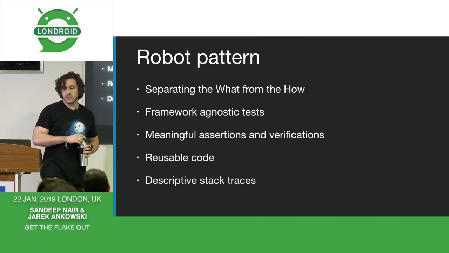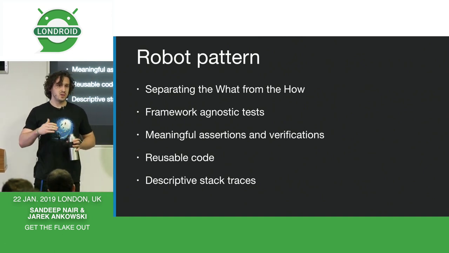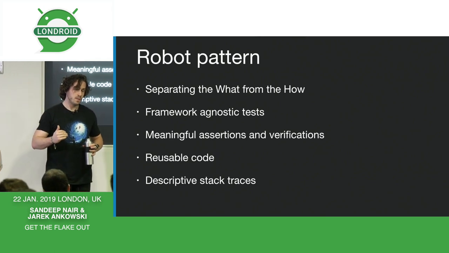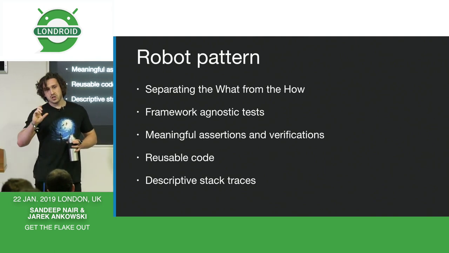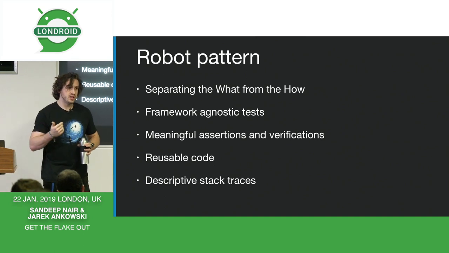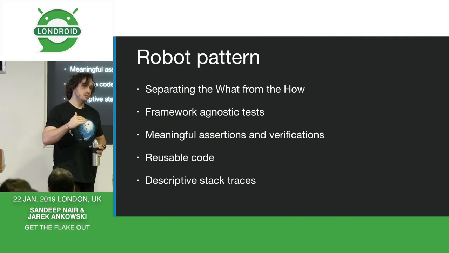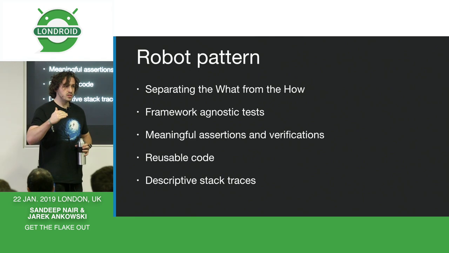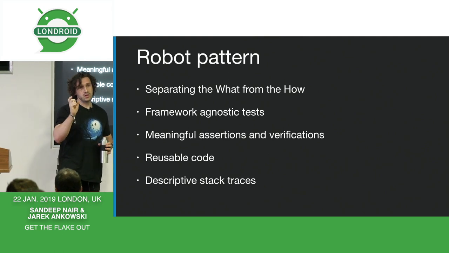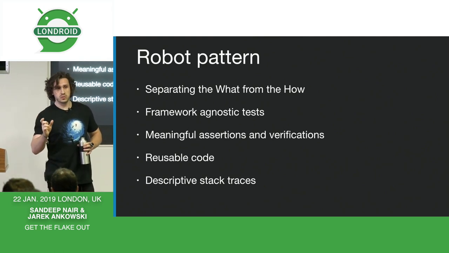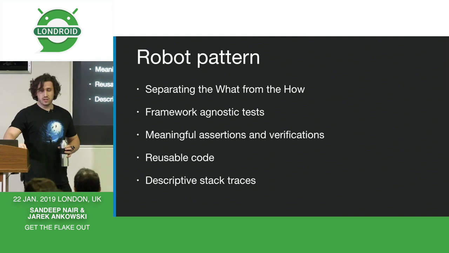A nice side effect is that we have descriptive stack traces. I guess you all know what a stack trace from Espresso looks like. It prints the entire view hierarchy, and it may not be very easy to find the view. You have to basically check where the view is and understand what the field is missing. When you apply the robot pattern, the output tells you the line of code and which function fails. Thanks to this, you go immediately to the function and you have the assertions, so you know exactly which view or which ID and what you've been checking. So this speeds up development a lot. So that will be all about the robot pattern.